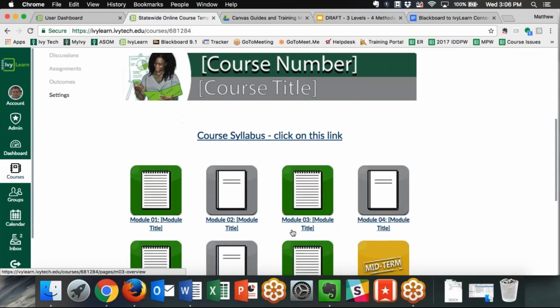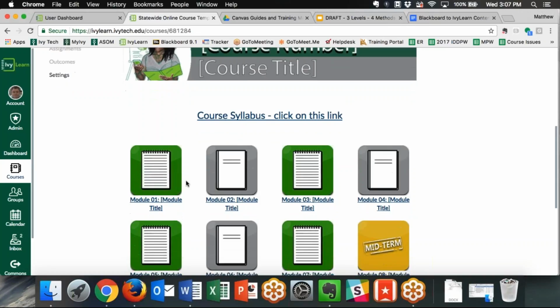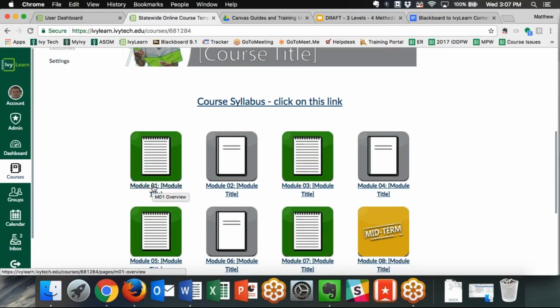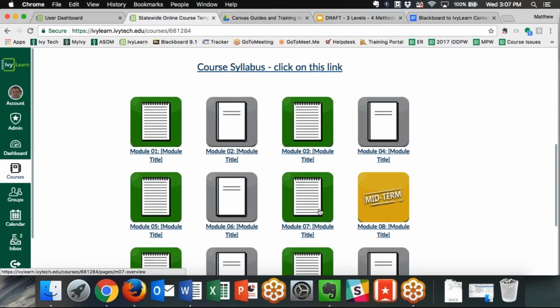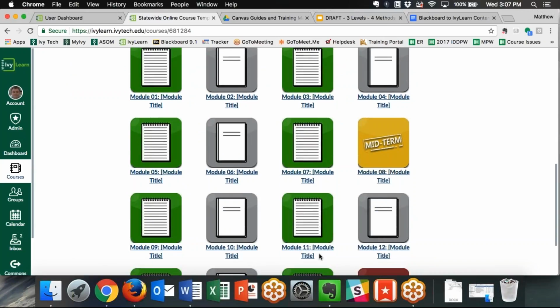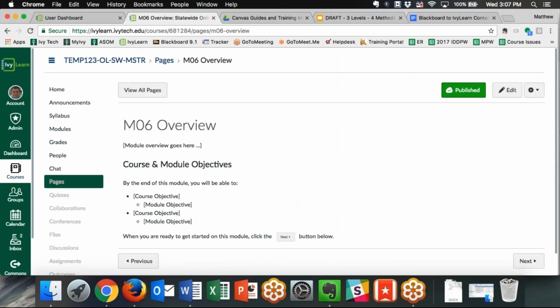That'll be one of the things you'll have to do as you're transitioning courses: change references to class sessions or sessions or S01 to module or modules or M01. But the nice part is these are all hot links to any of the modules. Students from the homepage can jump to any specific module without having to go, in Blackboard, to class sessions, scroll down, find session 1 and click on that, or session 5 for that matter. I can actually click on this icon or the text and jump straight to the first part of Module 6, which is the overview and objectives, just like we have in Blackboard.